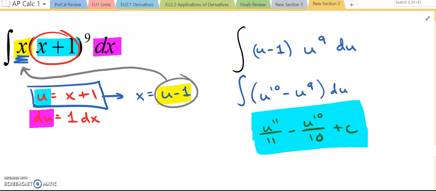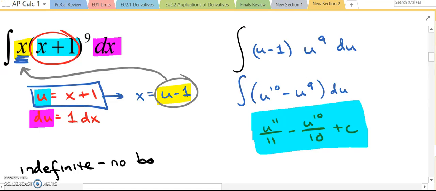Well, this is considered an indefinite integral. An indefinite integral is literally saying that it is not defined. For our purposes, you need to recognize that an indefinite integral means that there are no boundaries. Because there are no boundaries, there's no way for me to use the fundamental theorem of calculus on it to find an actual value. That is the same reason why this plus c is hanging out at the end of the problem.